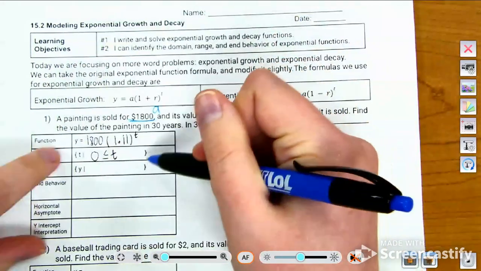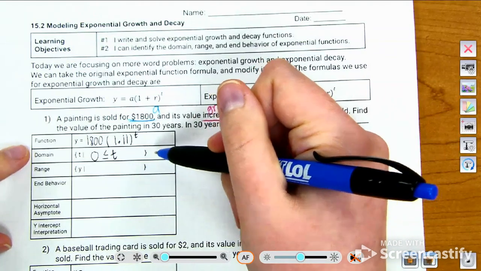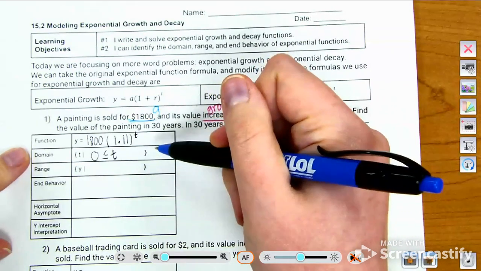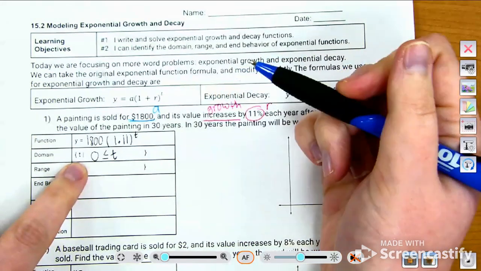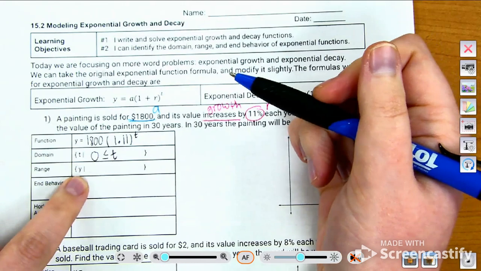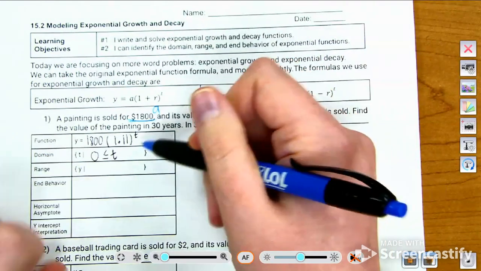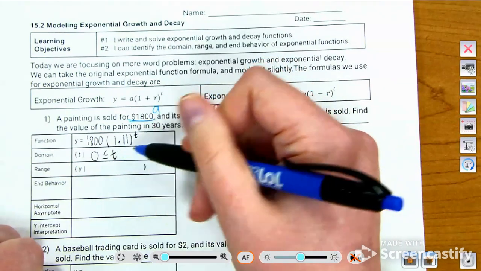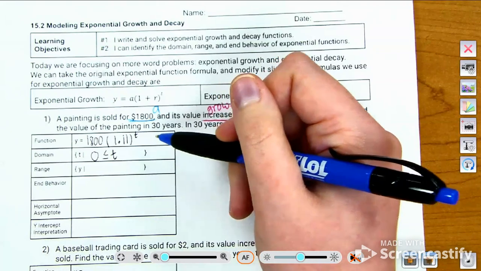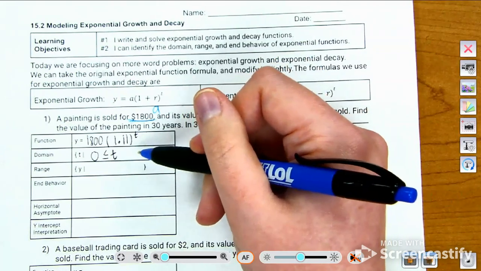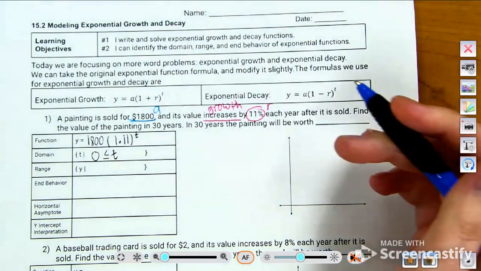Now you'll notice this domain notation is a little different from how we've practiced it before. This is set up in the same way that your homework asks you to identify domain and range. It'll have the variable used for the input for domain and output for range. They'll be in these squiggly brackets, and there will be this vertical bar. To the right of it is where you'll write out the domain or range as an inequality. So our domain is going to be all positive numbers and 0 for the time.